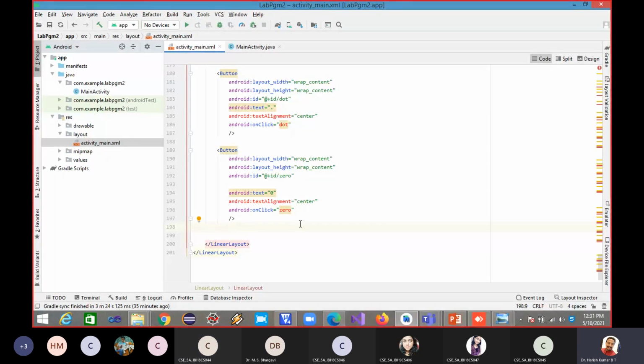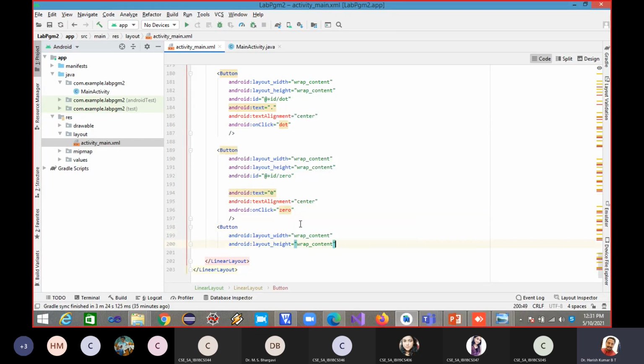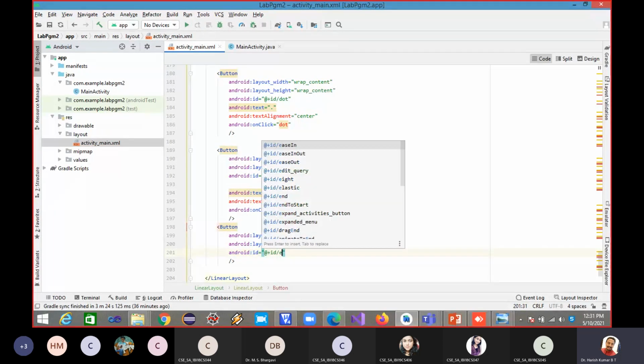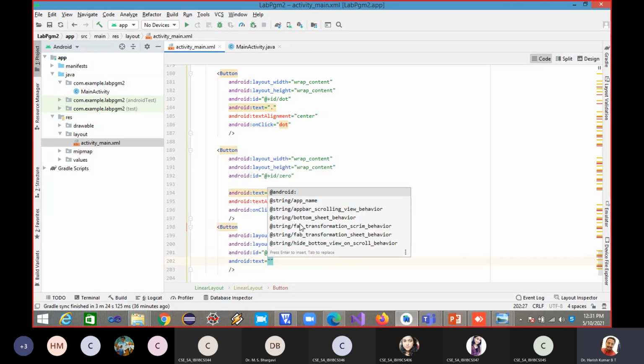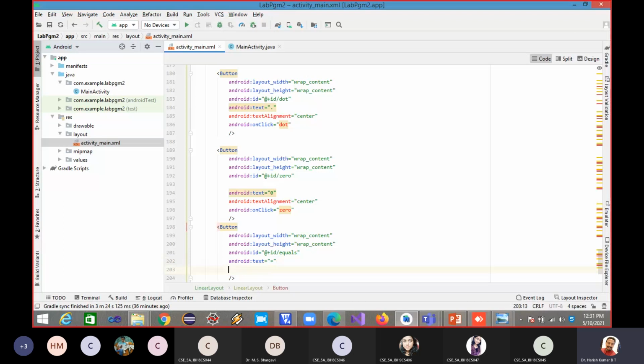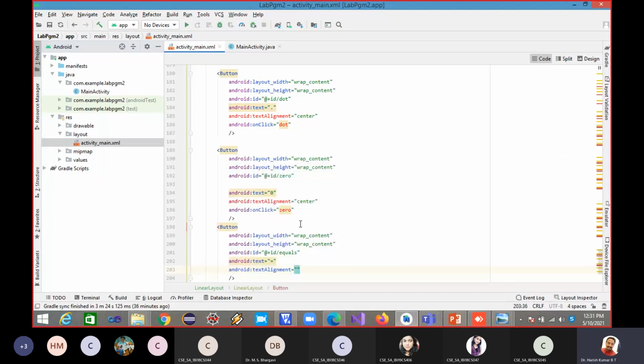So done with dot and a 0. Next is equal to. Button wrap content, ID equals, then text equal to, and then text alignment center.